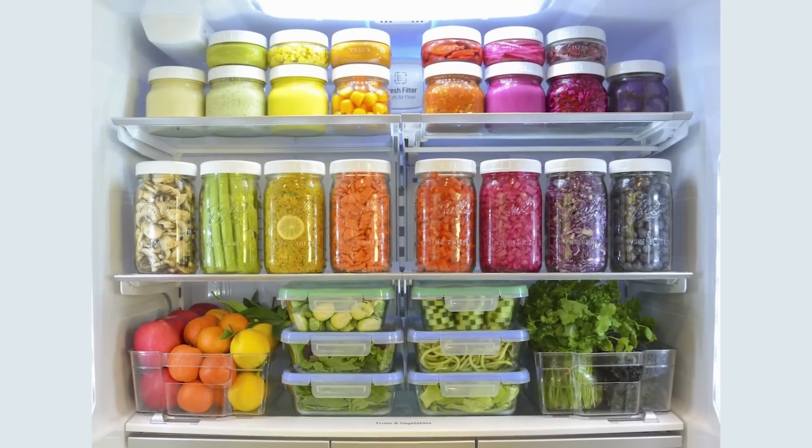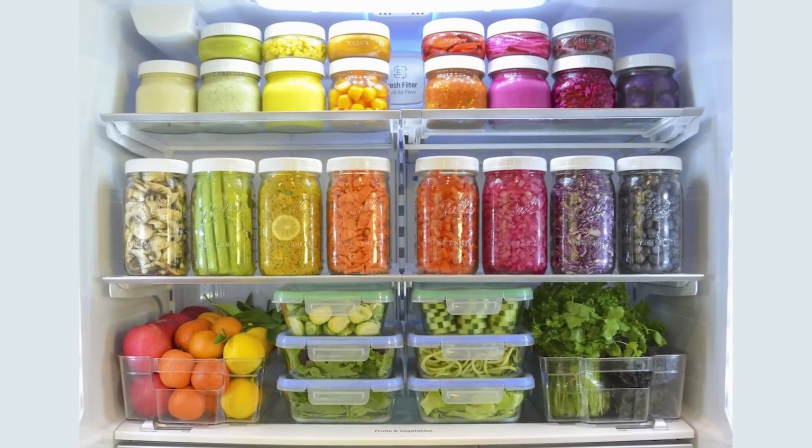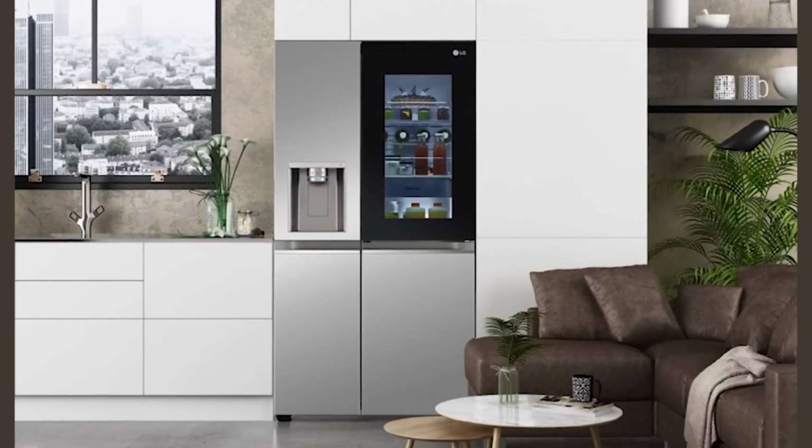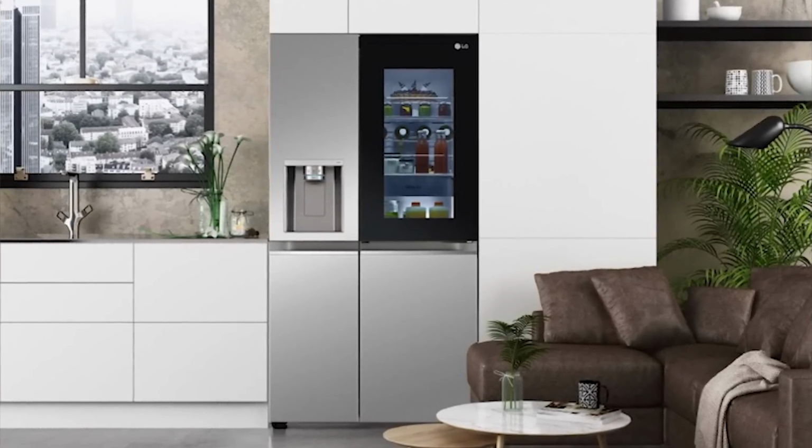I'm not buying it. Of course, there are a few select superhumans who clean their fridge frequently and have the time and willpower to keep it looking perfect at all times. But for me, a fridge with a window is just gonna result in extra anxiety, and who needs that? But wait, it gets better. If having a window in your fridge wasn't enough, then we need to talk about what I call the knock-knock fridge. They're not called that, I just call them that. I have no idea what they're called.